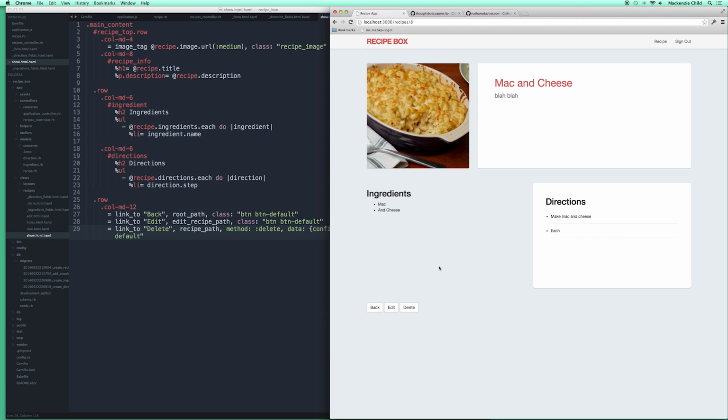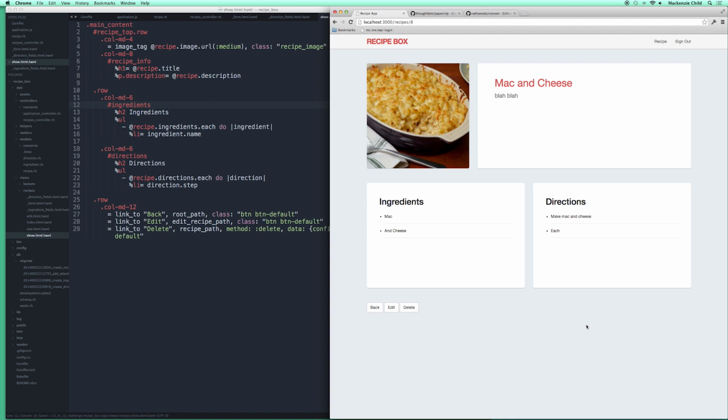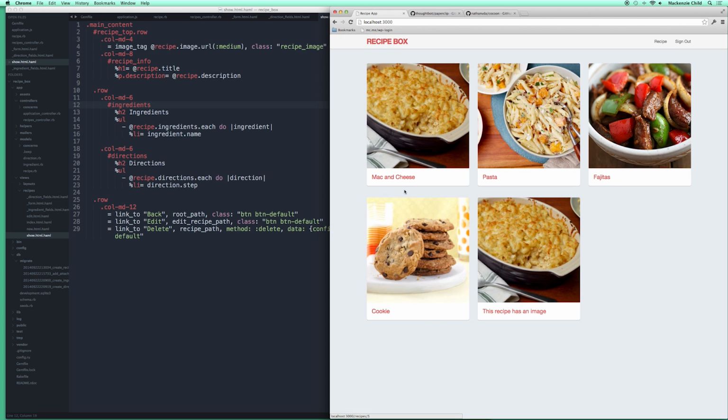Refresh that. So that's looking good. Ingredients. Oh, the div is ingredients and not ingredient. There we go. So now it lists out the ingredients for us. It's all styled nicely. Got the title, description, the image. Beautiful.